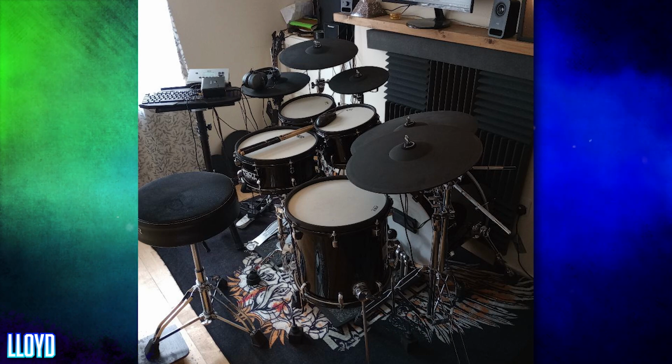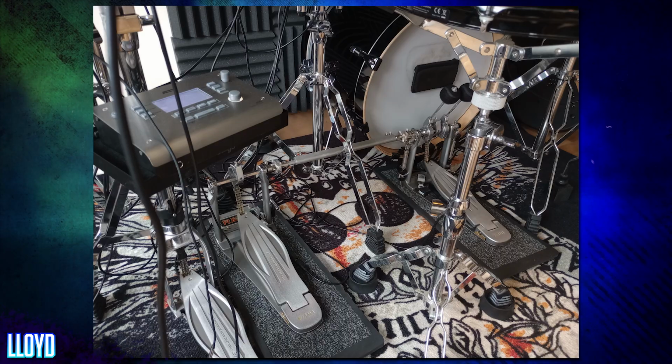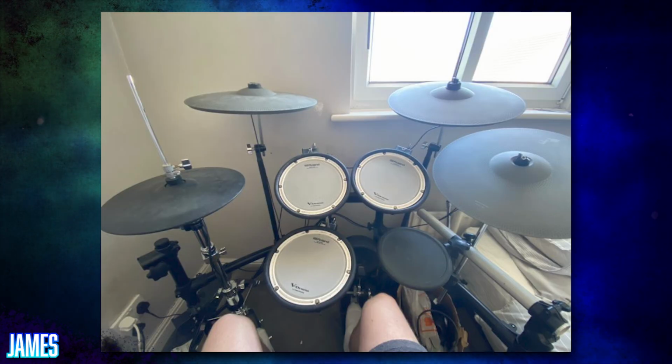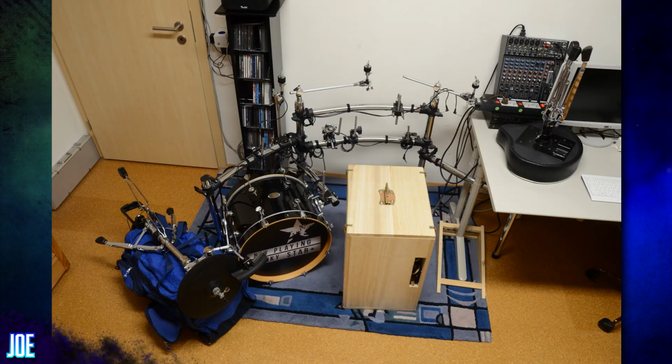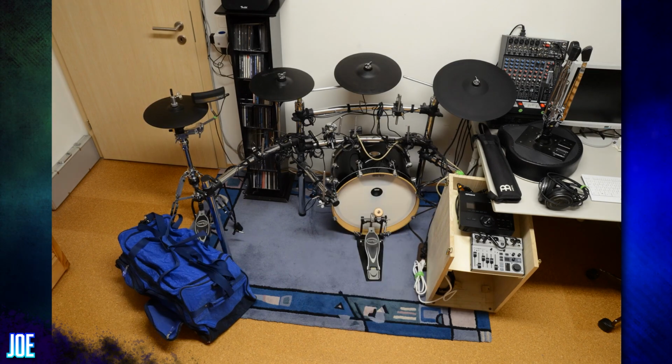So next up, we've got cymbal upgrades. The vast majority of cymbals in this entire video were Roland. I did try to stagger the different drum sets that I was talking about so it wasn't Roland over and over and over again. But in addition, people were buying other company cymbals to pair with their Roland modules. We saw a bunch of ATV cymbals, a bunch of F-note cymbals, and also a surprising number of Lemon cymbals.